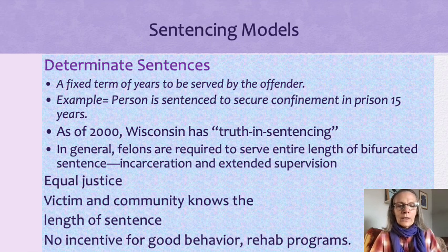And then a downside is that there's really no incentive for good behavior, to behave yourself in prison or engage in rehabilitation programs. So what's the incentive? If you're in prison, you're going to be there for 15 years. What's the incentive to behave, right? You're going to have to serve for 15 years. Unlike indeterminate sentencing, where there's actually an incentive for behavior and availing yourself of rehabilitation, that does not exist as much with determinate sentencing.